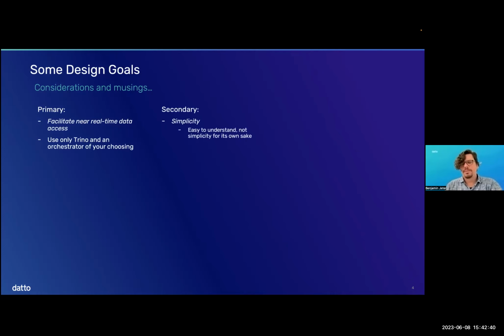Secondary goal is it should be simple, easy to understand, and the complexity is always going to be there in the implementation of a solution, but the overall thread of how it works and why it works should be simple to understand. And that helps explaining things to stakeholders when you're debugging things and pulling your hair out. If you are able to look onto a pattern that is fundamentally simple, that's going to be a big help.